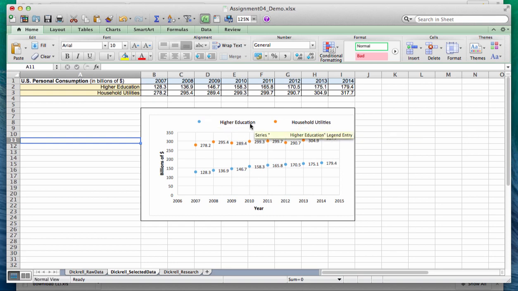We don't need a title up here, but I do want you to add a legend and move the legend up to the top and spread it out like this so it's one clean, nice graph to look at. So look at these trends, think about these trends, and then the next thing you're going to do is do a little research to find at least one news article related to each set of data, higher education for my case and household utilities, about trends in that item and personal consumption of that item and trends in those fields over these last few years. Because you're going to use each, you need to save the web link to that news article or research paper to do the third item.